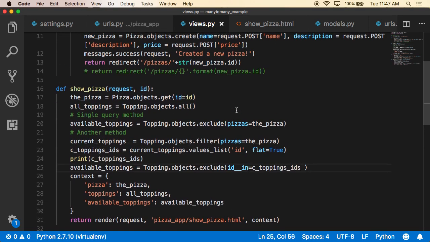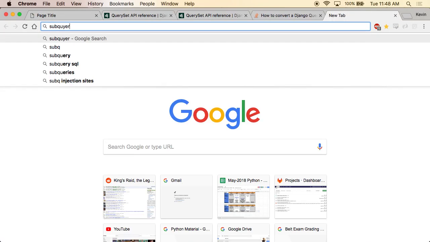So, yeah, it's a little hard to convert, because the tough thing about ORMs is dealing with these nested queries, right? Because basically what we're trying to say is give me everything from the database that does not match this other query, right? That concept is called subqueries in SQL.